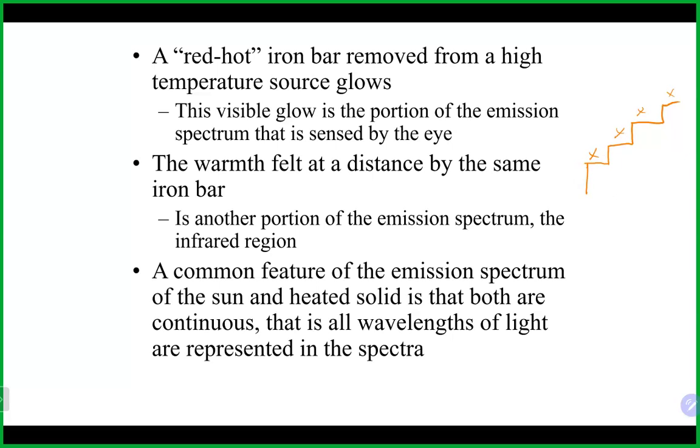And that's more of a quantized energy sort of example. Now, something like the sun, in a continuous sort of spectrum, you could think of it more like a ramp rather than stairs. And if you walked up a ramp, right, you could pretty much stop anywhere you want. You could stop anywhere along the way, and you have everything sort of coming out at once. So you get like the whole spectrum basically coming out at once.